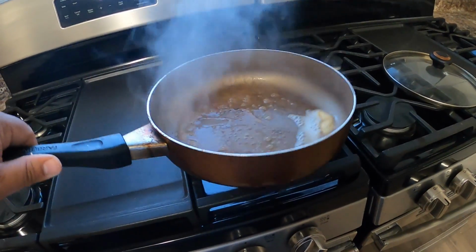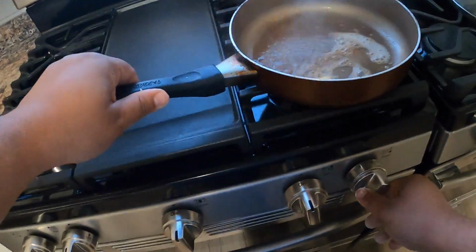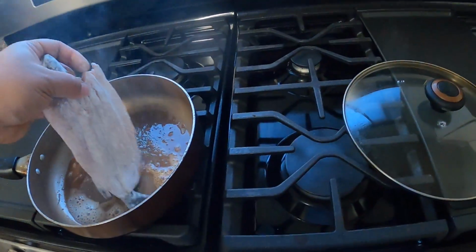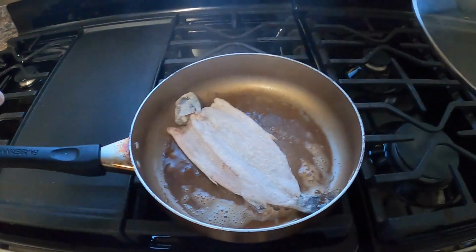The lighting probably isn't really great over here. So now the pan is super, super hot, right? So it's at a high heat, right? High heat. And we're gonna come back with our fish that's been nice and floured. We're gonna set it down in our butter. Nestled in perfectly in our pan.